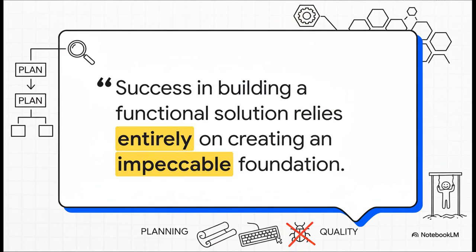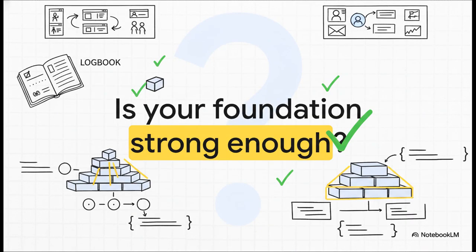It all comes back to that quote from the start. Success depends on an impeccable foundation. Seriously, every single hour you spend planning now will save you countless hours of frustrating debugging later. The quality of your final game is being decided by the work you're doing right now. So let's get to it. Start your storyboard draft, open a new document, and write your very first logbook entry. Your mission is to make sure that when you ask yourself, "Is my foundation strong enough?" the answer is a confident, absolute yes.